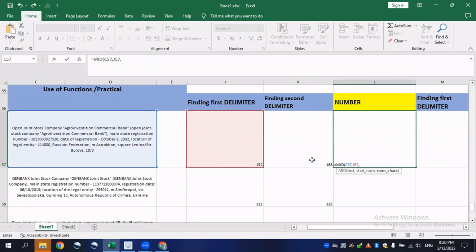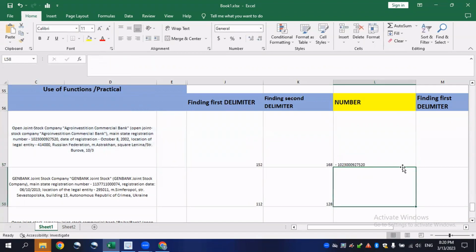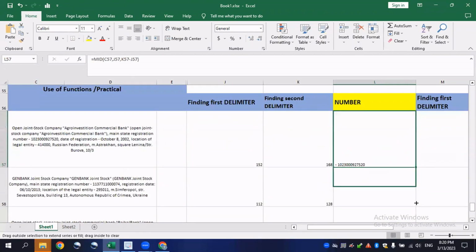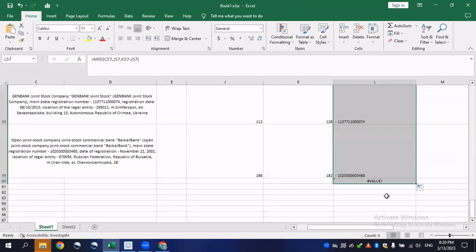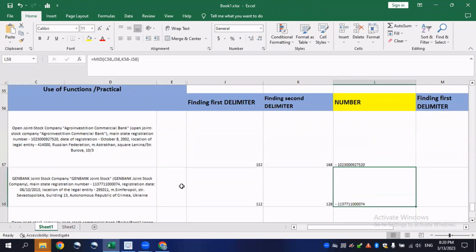Number of characters, this one minus K57 minus J57. Close the bracket, click enter. Yes, it has extracted the number. If I just drag it down, you could see that it would work for these rows, not for all of them. But we have a problem here too.